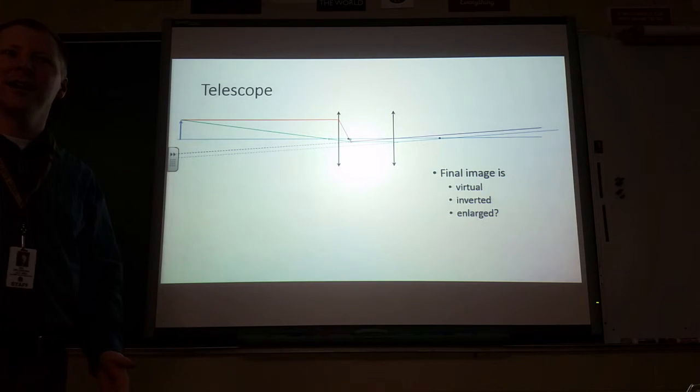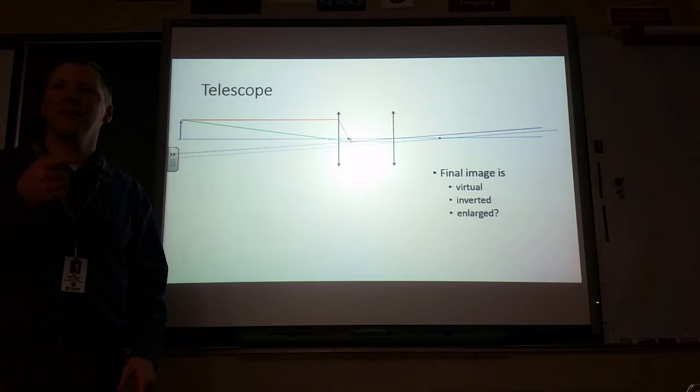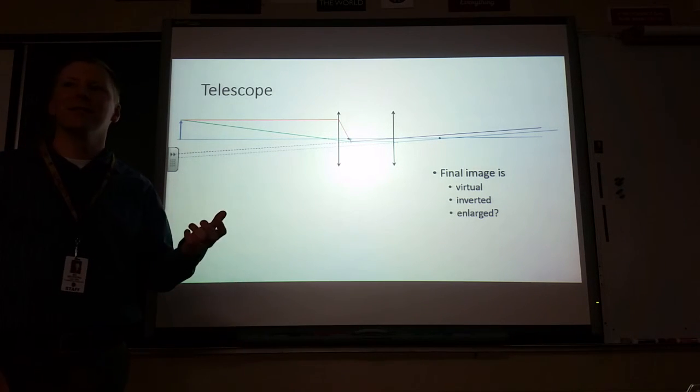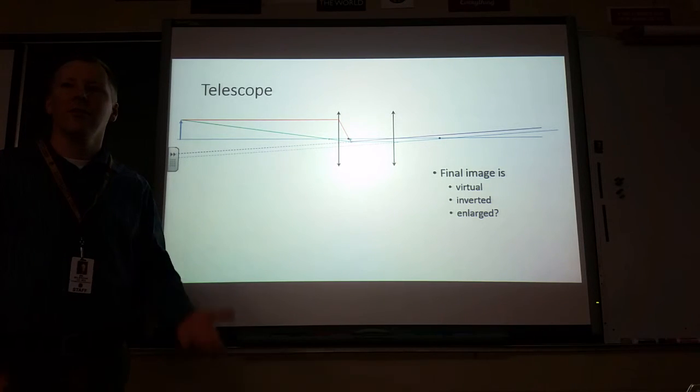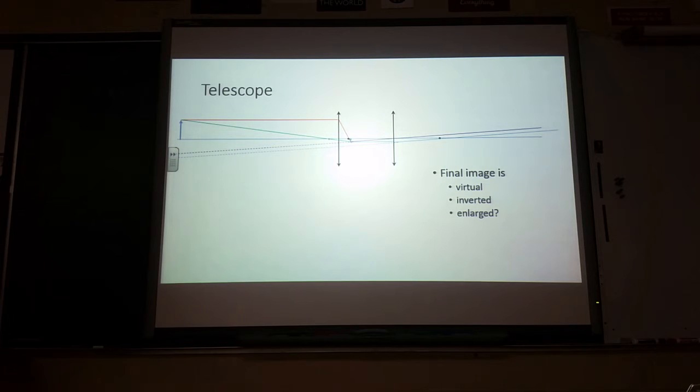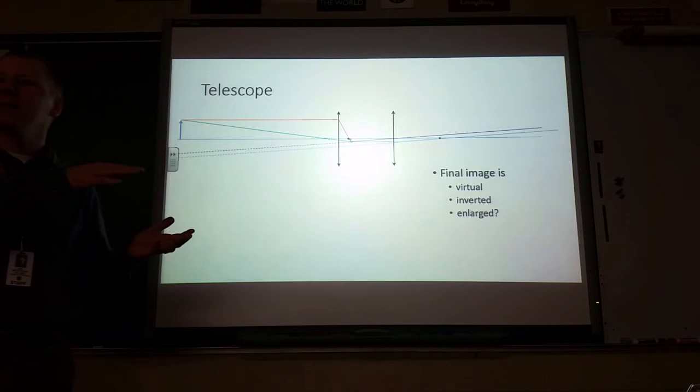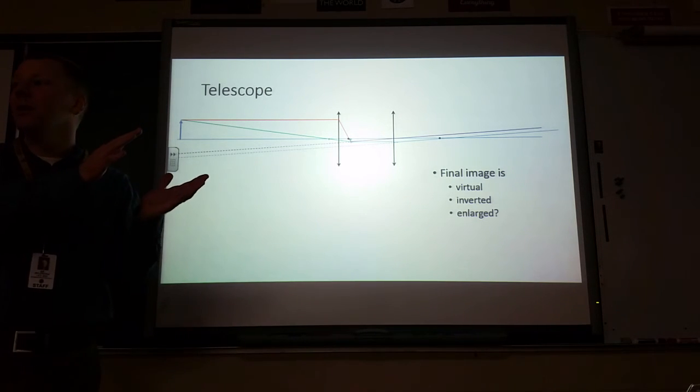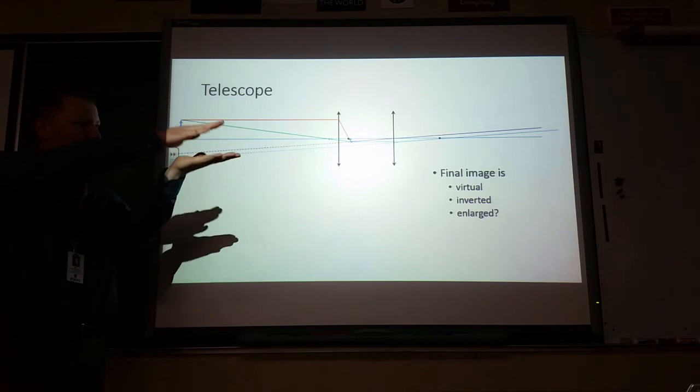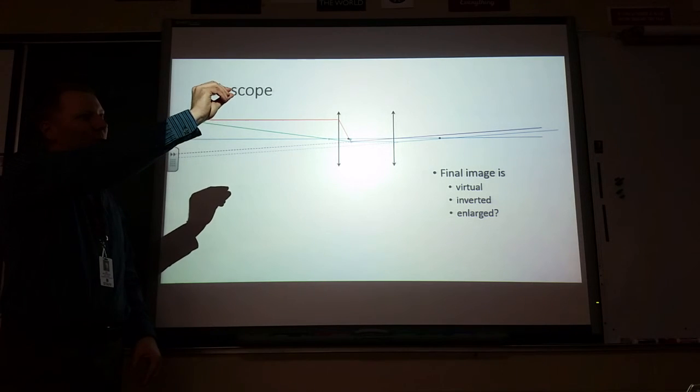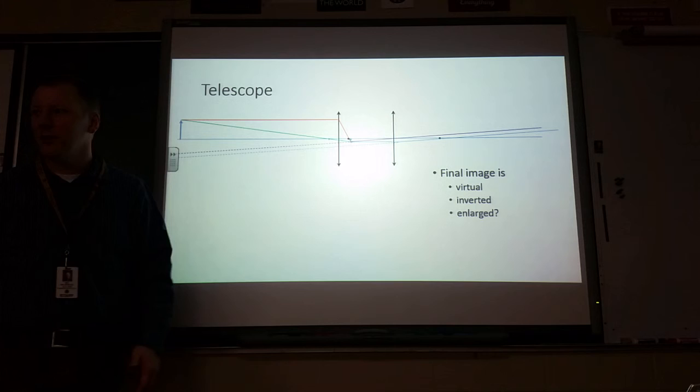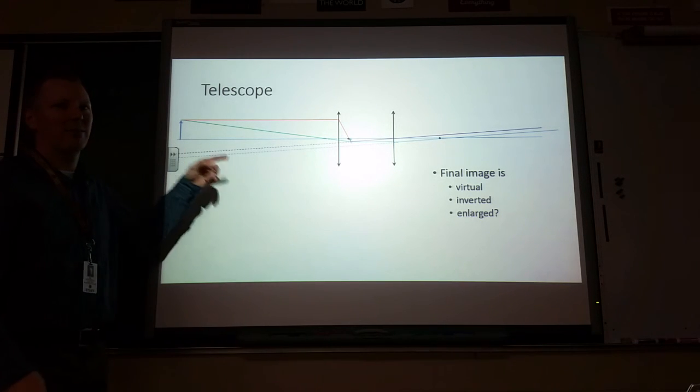But is the image enlarged? No. Is it? Yeah. And that's part of the problem, and one thing I had to remind myself of when you were using your telescopes yesterday. That image is actually not enlarged, because we're looking at a star that's enormous. The image we see is not enlarged. It's not bigger than that star. So why is it useful? Because it's closer, but it appears to be closer. It does appear to be closer. We're not magnifying the actual size of the object in this. We're magnifying the angle it takes up in our view. So that's like bringing it closer. It's definitely magnifying it over what we see with the unaided eye. But if we can see it and it's just a tiny point in our view, well, now instead of a tenth of a degree in our total view, it might be ten degrees. So it might appear a hundred times larger to us, even though the image itself is still much, much smaller than the original object.